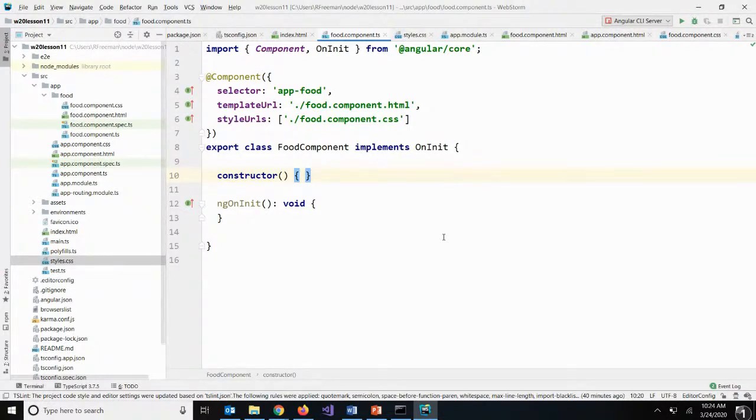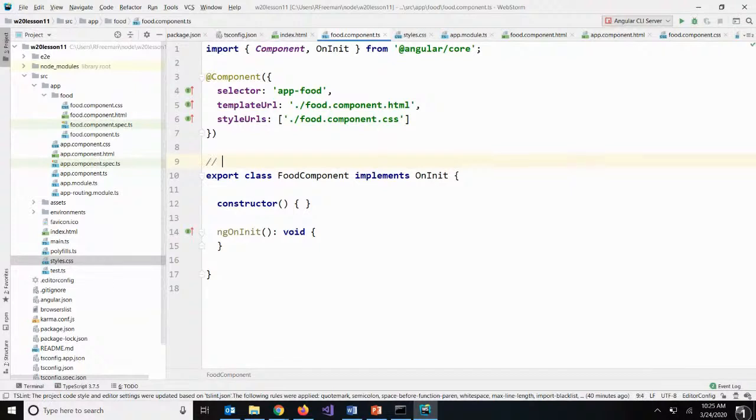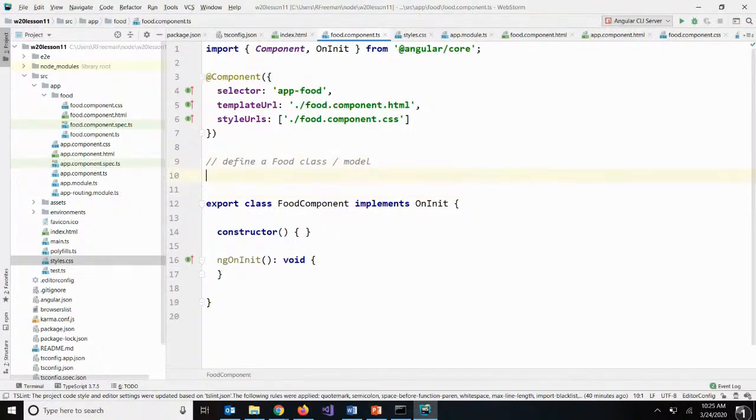Okay, so let's do some work inside of our class. But we're not going to use, I said node, but what we're going to do is let's create an example of a food.